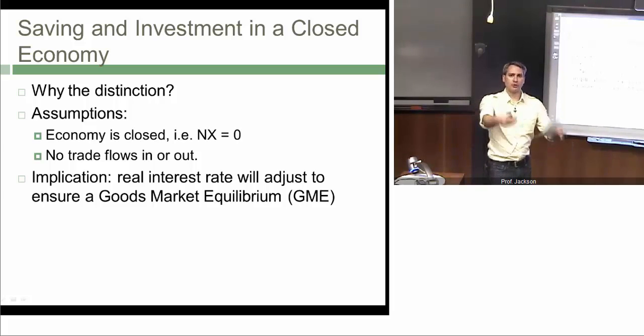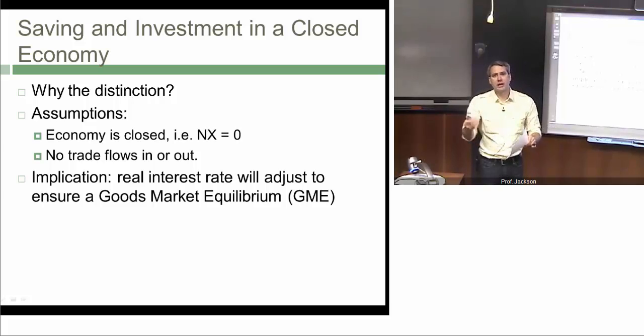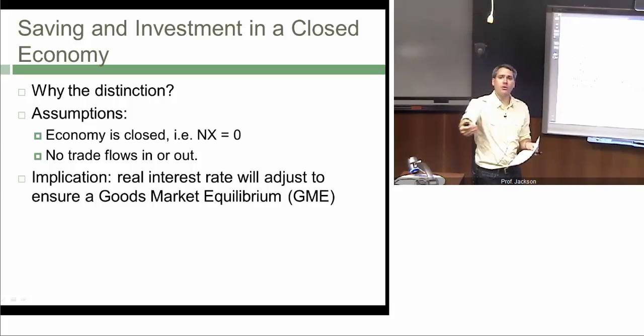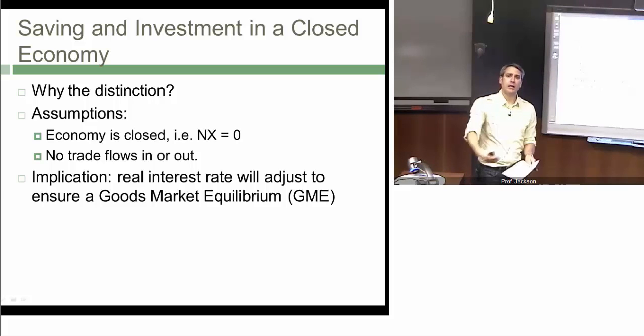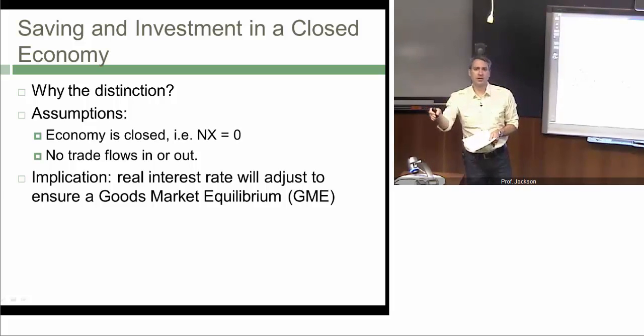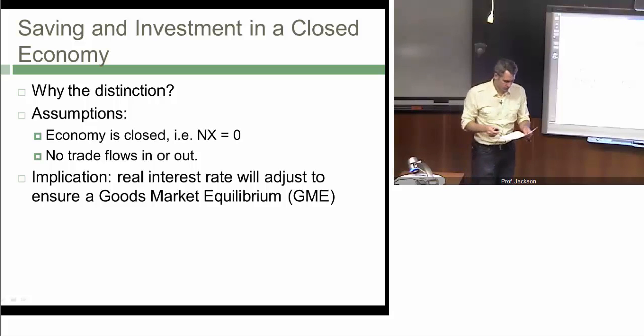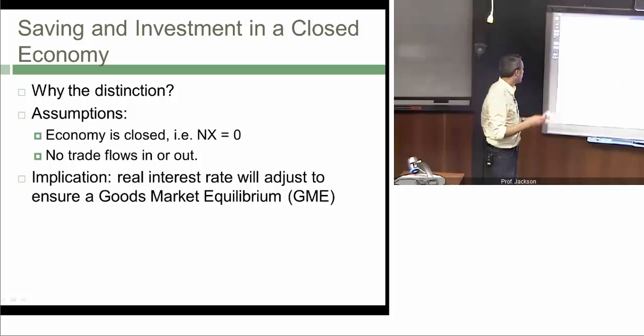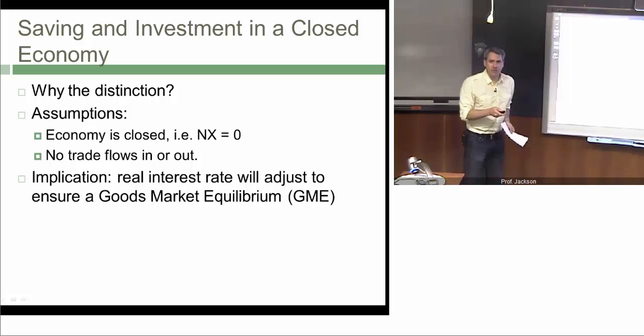So we produce a certain amount of output in this economy, and the question is, where does that output get allocated on the spending side? It essentially gets allocated to household spending, firm investment, and government spending. Again, we're abstracting from the net export sector. So in a goods market equilibrium, we're producing exactly what households, firms, and government want to buy, nothing more and nothing less. That's what a goods market equilibrium means in this case.